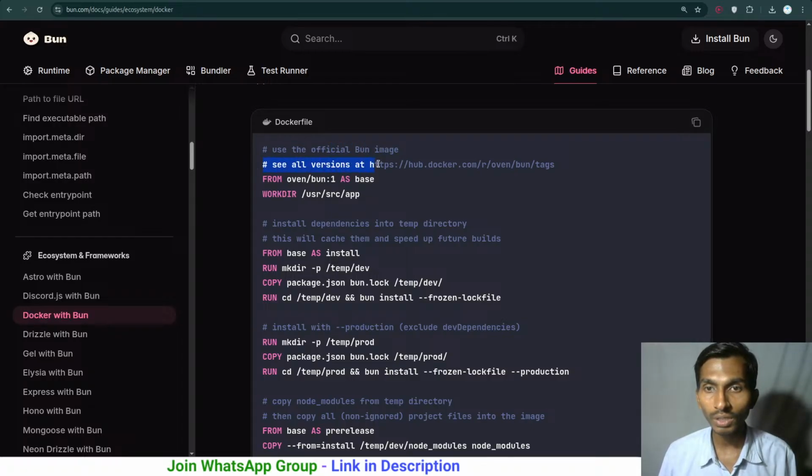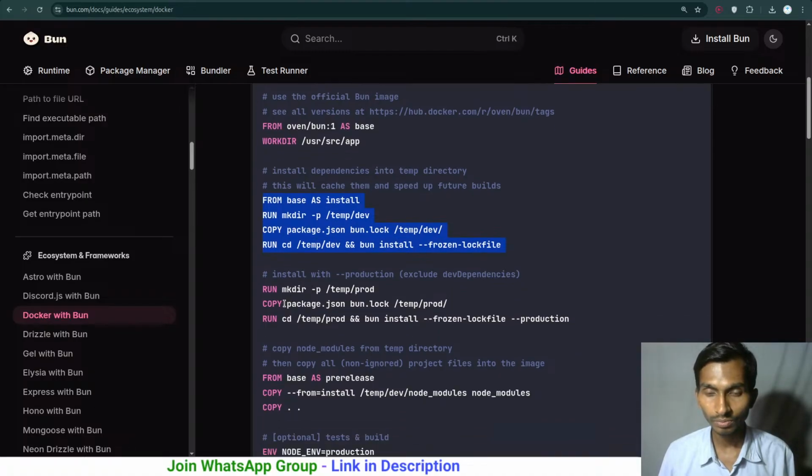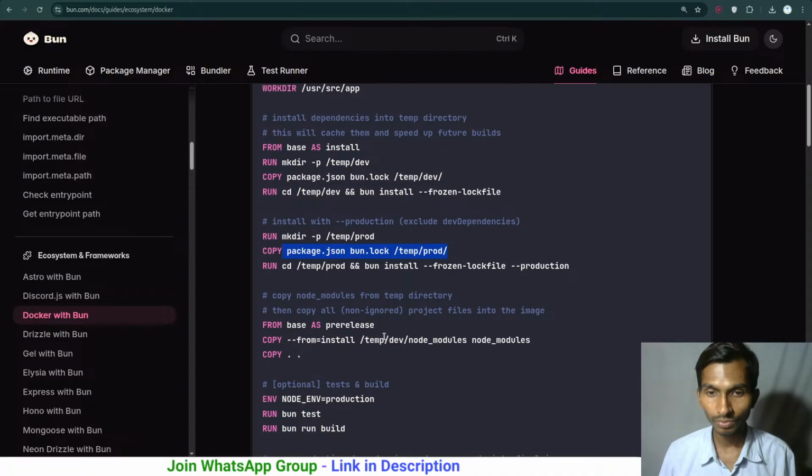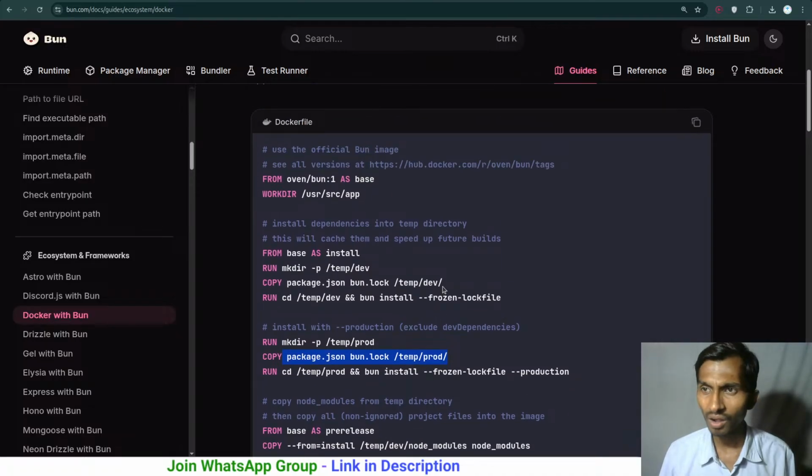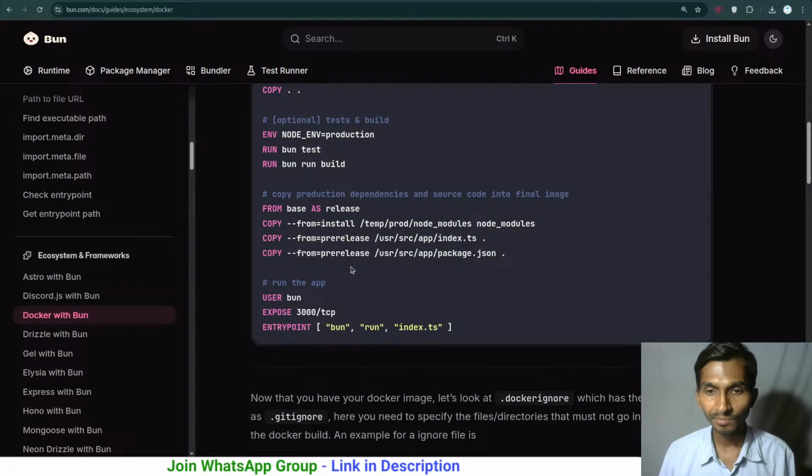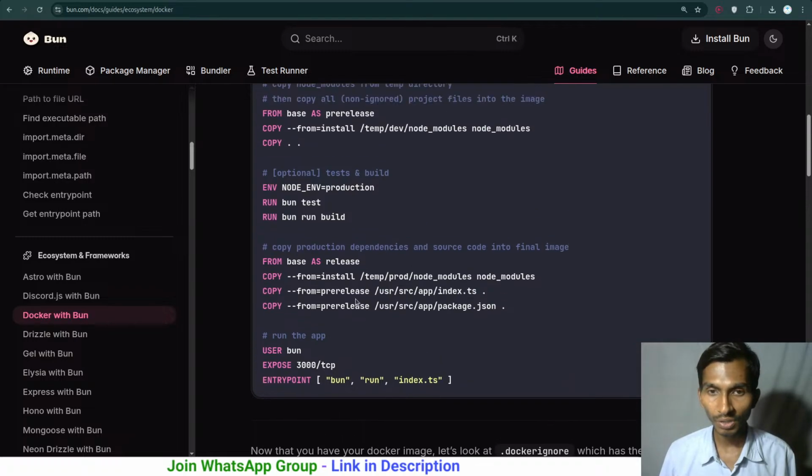From base as install, mkdir temp dev, copy package.json bun.lock, run cd temp, bun install, mkdir temp prod, copy package.json bun.lock to temp prod. Bun run index.ts.